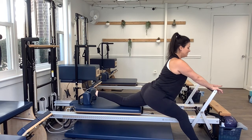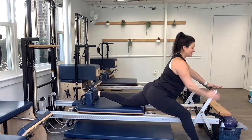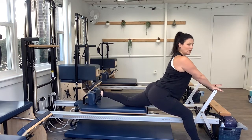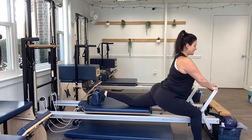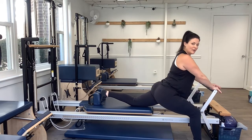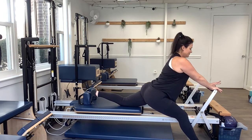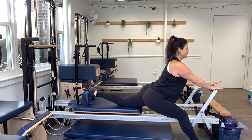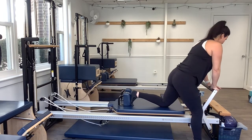And then we reach. If you're not feeling an equal stretch, meaning hamstring and hip flexor, then try to square up your pelvis a bit more toward the foot bar. Slide in and up. Again, down one and two. Relax the shoulders, take a deep breath, relax the muscles in your face. And then we are in and up.